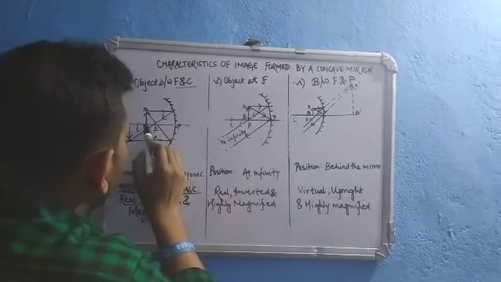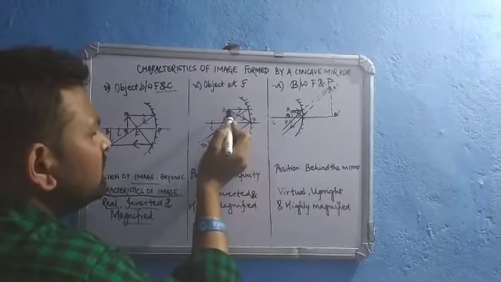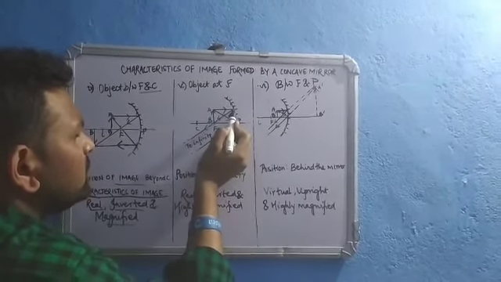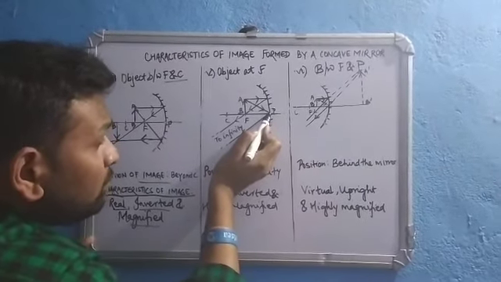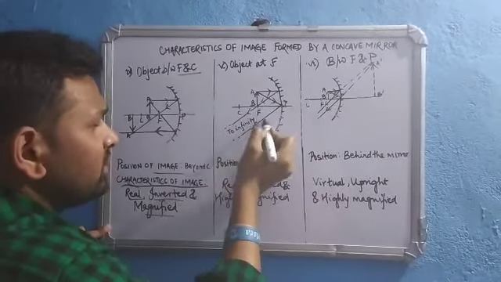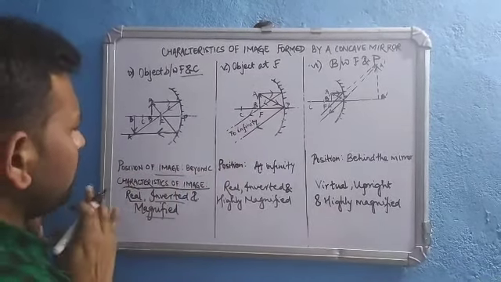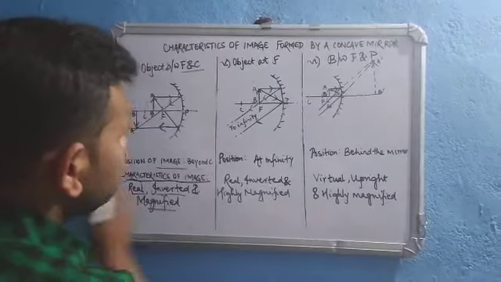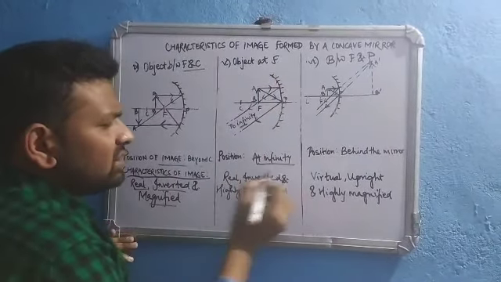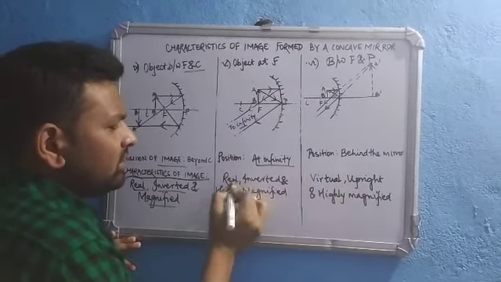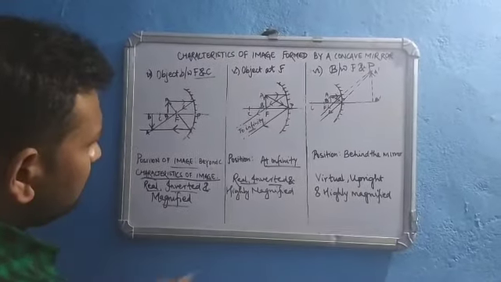If you now bring the object at the focus, a ray of light parallel to the principal axis passes through the focus, and a ray of light incident at the pole again gets converged, you can see. And the image is not being formed here. It will be formed at a very, very large distance, at infinity. Please remember this special case. The image is formed at infinity and it's real and inverted, and if it is at infinity, it will be highly, highly magnified, isn't it?